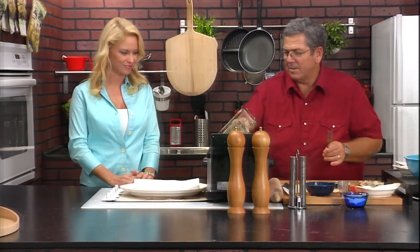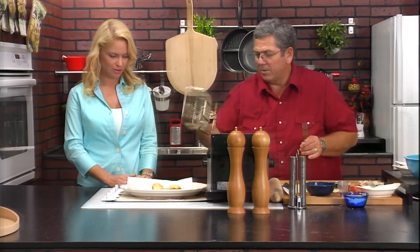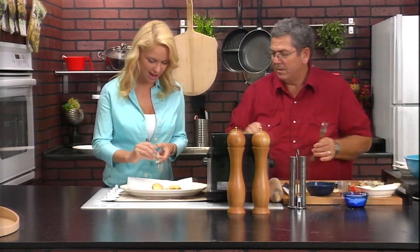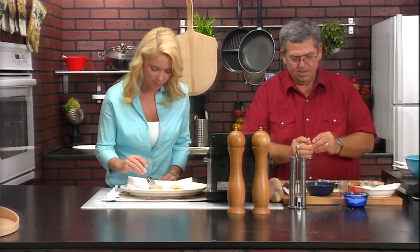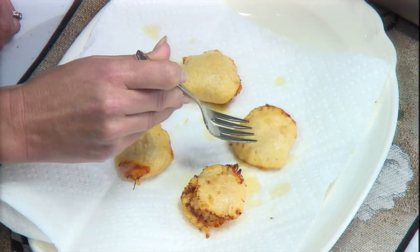Woohoo! I'm gonna toss them right here. Let them drain for a second. Let them sit for a minute. Look at that. Well, we're definitely going to have to let these cool for a little bit before we eat them, but look at how beautiful and perfect that is.